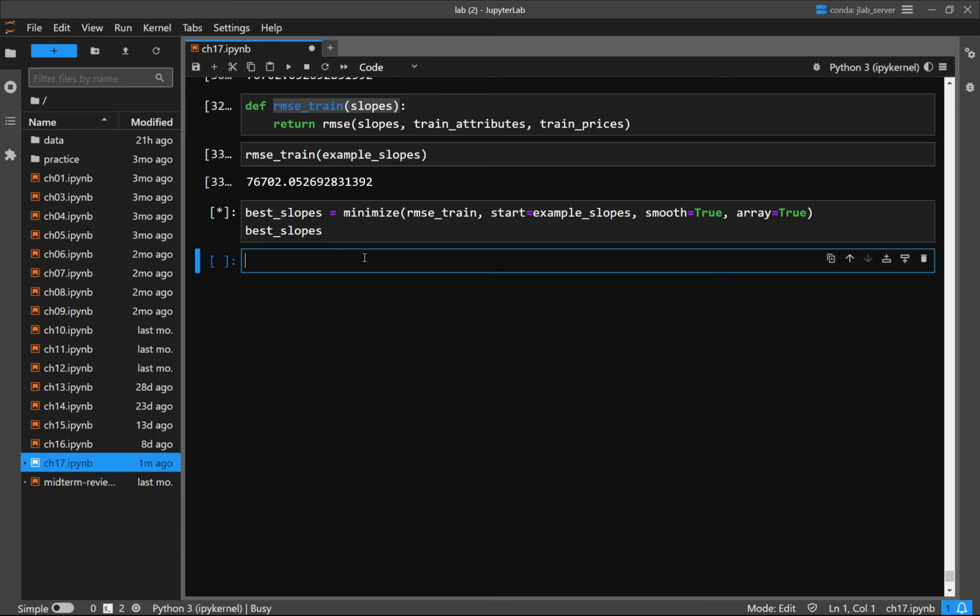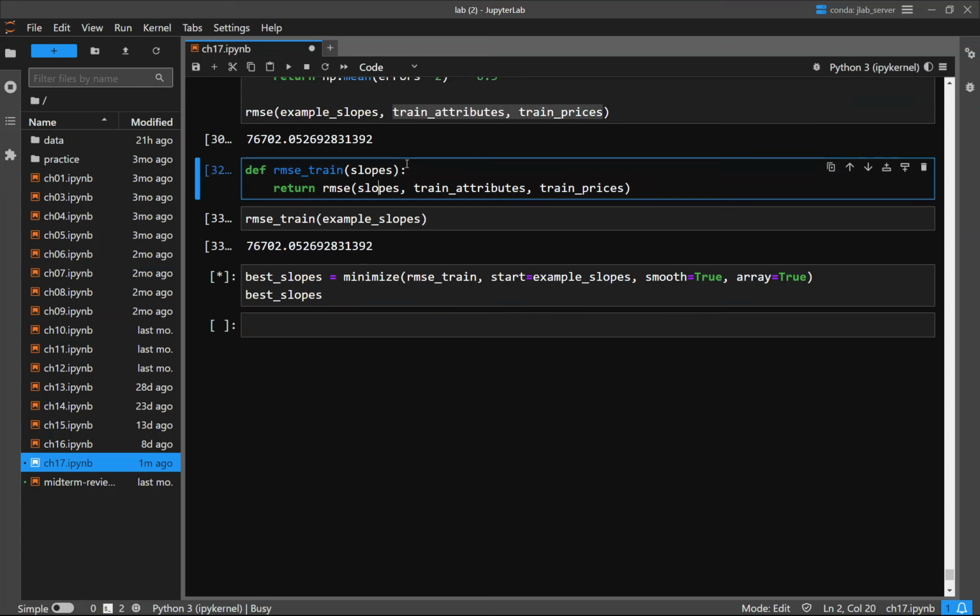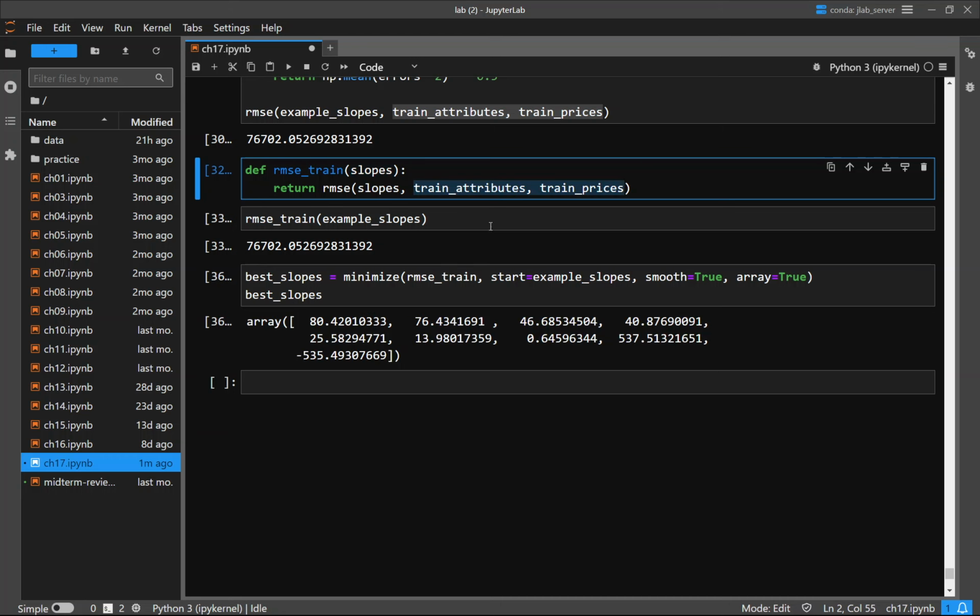But once it's done, it's going to give back an array of the best slopes that it finds, that you could give as input to this RMSE train function to minimize the result of that function's return value, which is the root mean squared error of using those slopes to predict the training set's sale prices. So these are the values it came up with. Those are going to be the best slopes for using that kind of prediction.